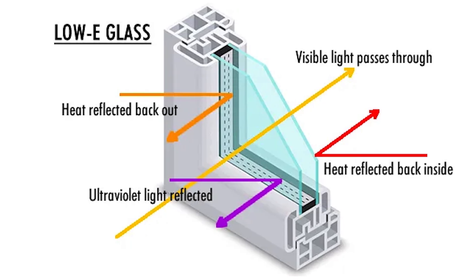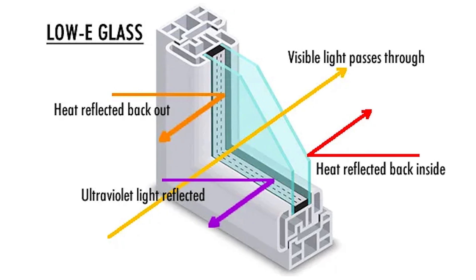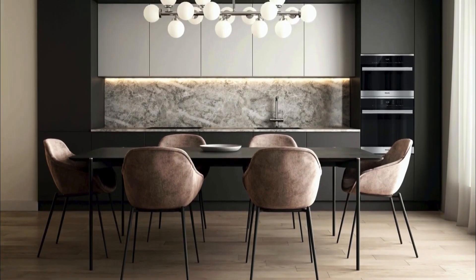Our daily exposure to red light and infrared light from natural sunlight has drastically decreased over the last century. Today, we are only 10% as exposed to these wavelengths as we were in the early 1900s. This is worsened by our use of low-energy glass in windows, which filters out near-infrared light, and our use of LED ceiling lights, which compared to traditional incandescent light bulbs do not emit any near-infrared radiation. Understanding the incredible impact that red light and near-infrared light have on our health, it becomes clear that one cause of our worsening health crisis may be our lack of exposure to these therapeutic energy waves.